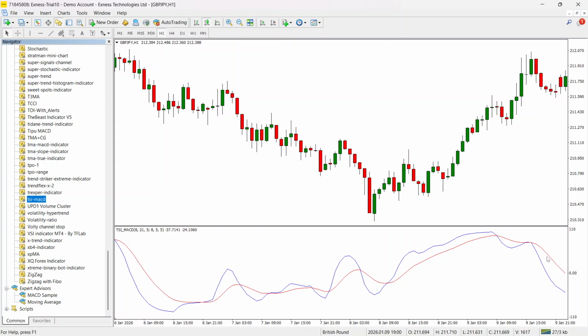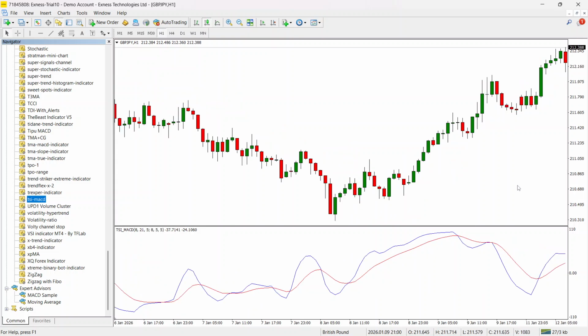When the blue line is above zero, the market has a bullish bias, and when it is below zero, the bias is bearish. Now, a crossover between the blue and red lines, especially as they move from oversold at the negative towards zero, or from overbought at the positive back down, visually highlights potential buy or sell opportunities. As you can see here, the blue line is heading towards overbought conditions and a bullish trend.